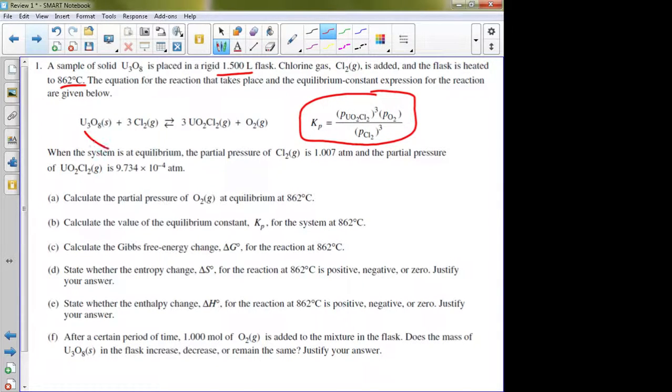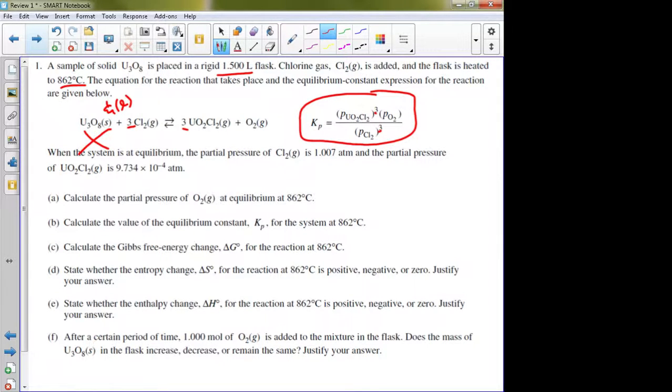Notice they took out the solid because who do we not include in our equilibrium expressions? Solids and liquids. And they took the coefficients and made them what? Exponents. They made them the powers. Now, the reason why I'm going over that is because you see how they gave this to you. Sometimes they will, sometimes they won't. Sometimes their first question will be, write the equilibrium expression for this reaction. Which should get you excited, because that's an easy point. So we're okay with that. But just make sure that you remember how to write it.